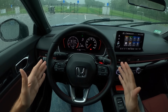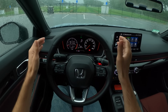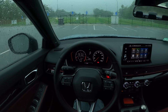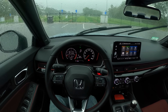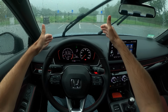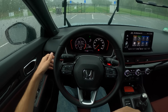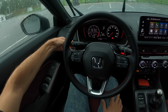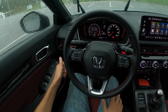However, the car does have automatic headlights, which I love because so many people do not put their headlights on in inclement weather. And it's really difficult, especially on a day like this when people are driving by, you're going to have a lot of mist and moisture kicked up just by the nature of the car driving by. You can't see things. So you've got to have that. And the daytime running lights in a lot of cars do not put the tail lights on. So I'm thankful that this car is pretty much always in auto, and if you wanted to turn them off, you've really got to dig for it. You've got to do this sort of thing here. But yeah, I like that.